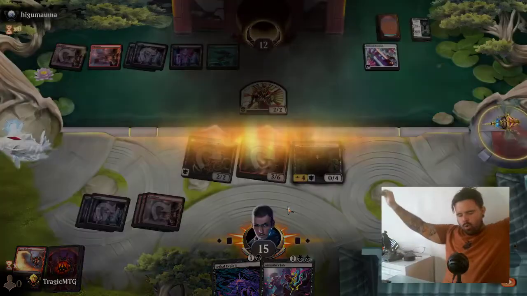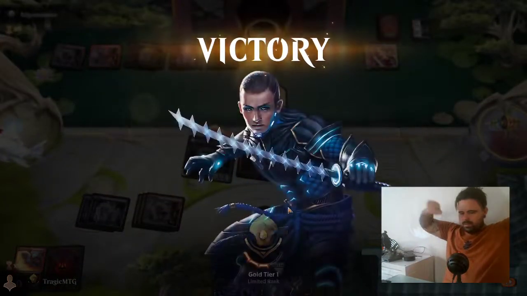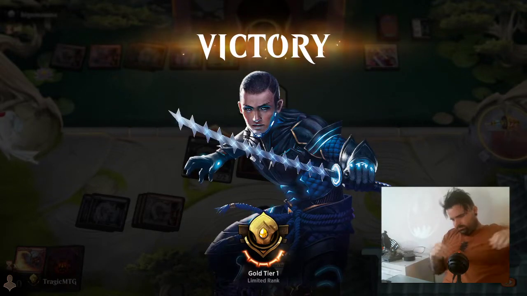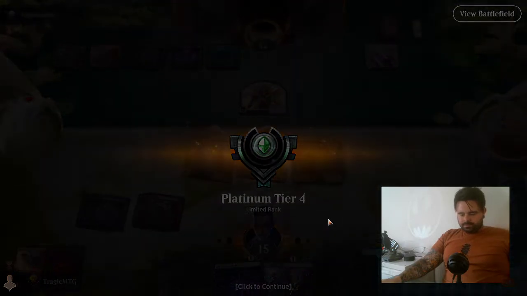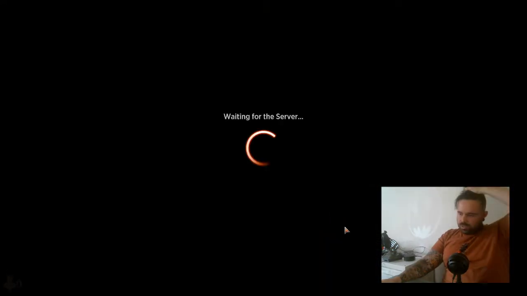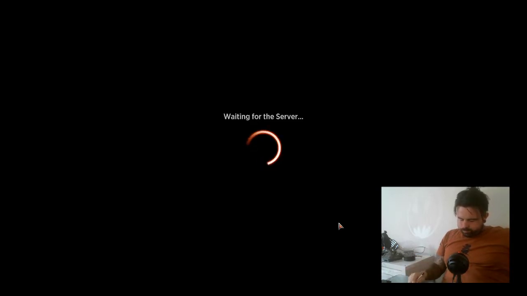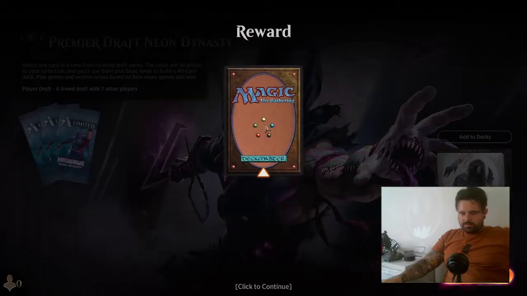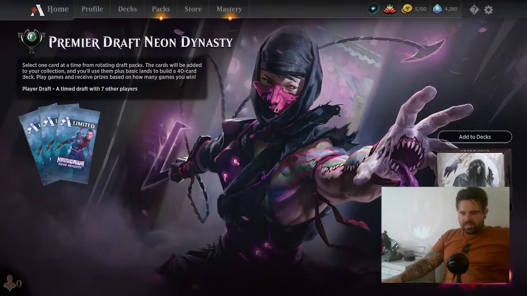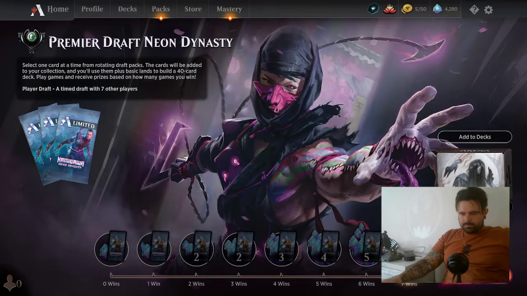Seven oh, let's go. I can't dab. So our first two drafts of the format have got us straight up to platinum, because we haven't drafted in a long time. We basically mastered the last format, Crimson Vow draft, pretty early on, drafted it to death. So now 7-0. Rakdos, 7-0. This is the deck.